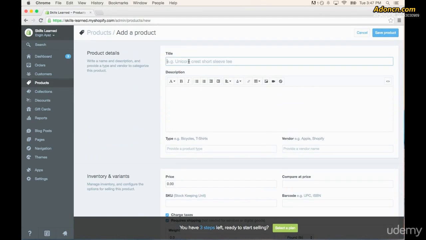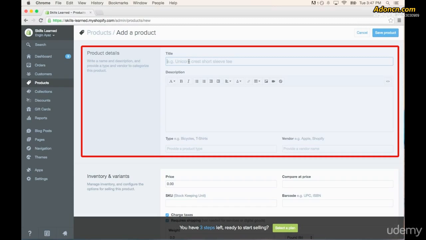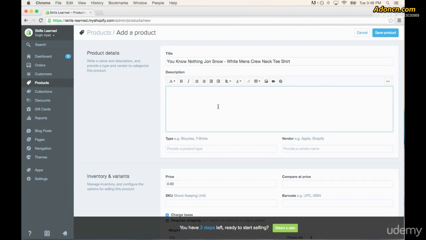So the first section over here is where we can add a title in the product details section and make this something that's very simple and that speaks to the product in a very simple way. So I'm going to go ahead and make believe that I have a Game of Thrones shirt available for people to buy. And over here in the description, I'm going to describe this shirt with a little bit more detail. So I'll go ahead and write something out over here. Okay, so now I have a description in here. This white 100% cotton men's t-shirt is perfect for the person who loves Game of Thrones. Simple and descriptive, which is all that we need.